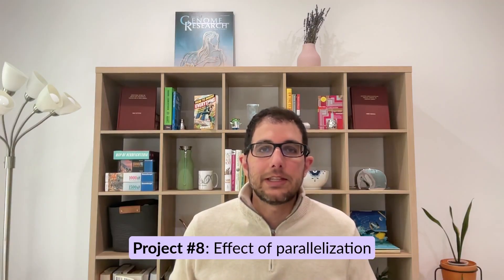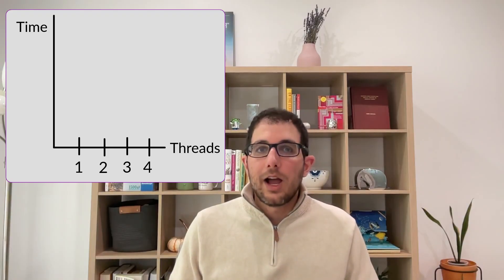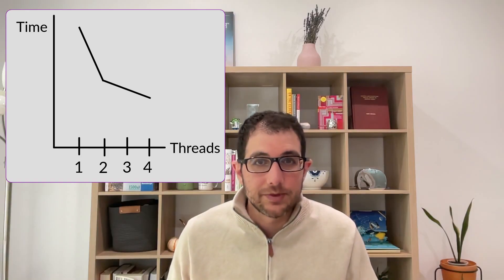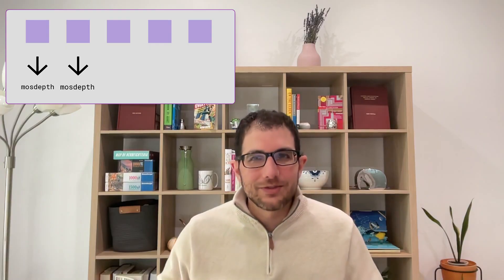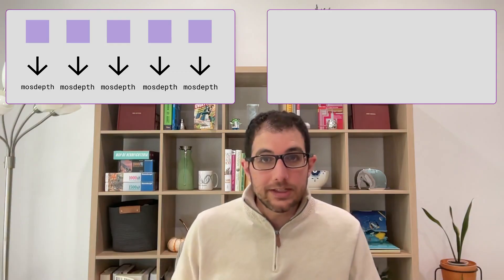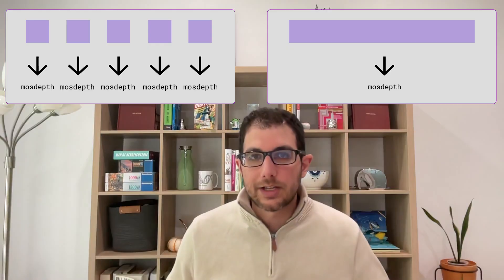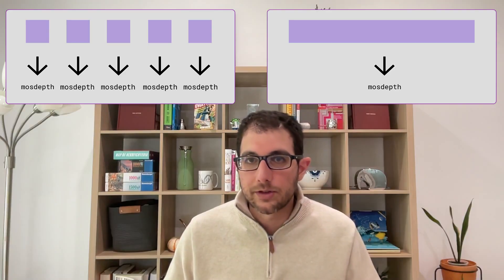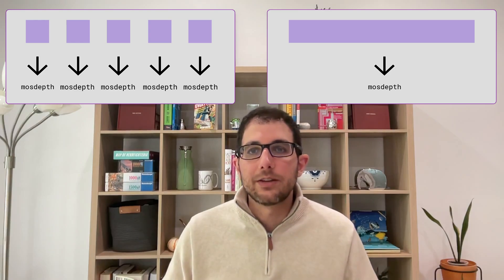The next project is to investigate the effect of parallelization. Take one tool of interest like mosdepth and vary the number of threads for the same dataset — how much faster does it get and what's the shape of that curve? You'll probably find that parallelizing with N threads is almost never N times faster. Then run a second experiment: split the input data into one file per chromosome (23 files for the human genome), run 23 instances of mosdepth in parallel each using one thread, versus one instance using 23 threads on the entire dataset. Both approaches use 23 threads — which is faster and more efficiently using computer resources? If you don't have 23 threads, you can use a handful of chromosomes.